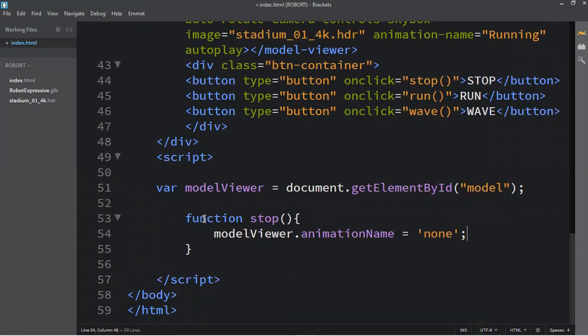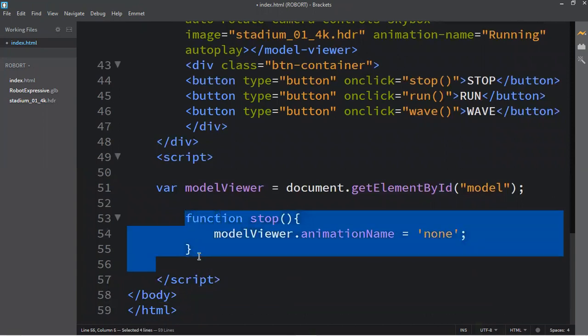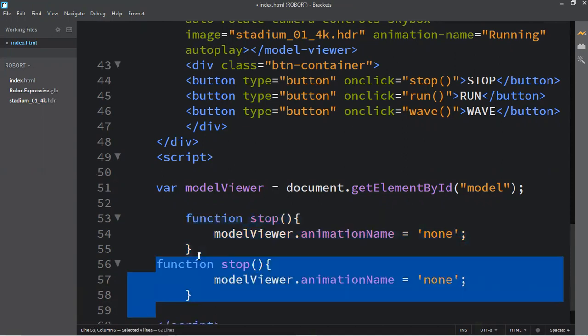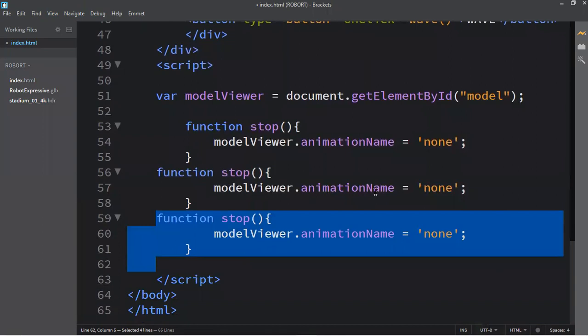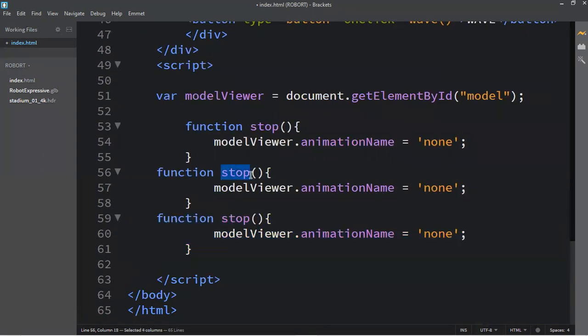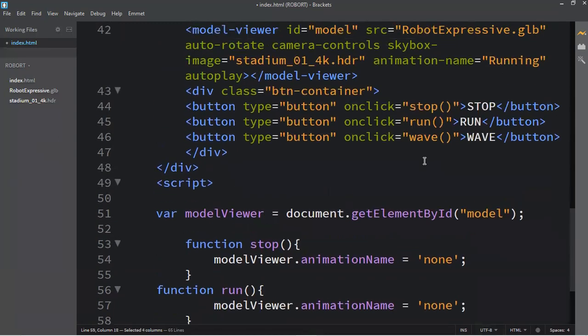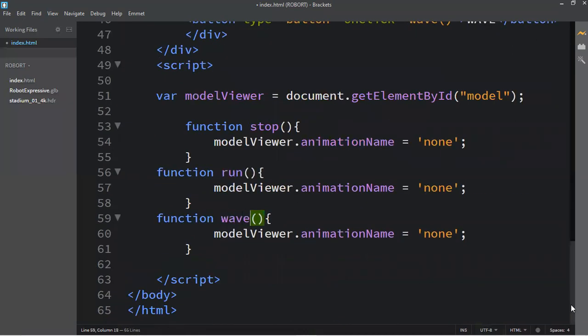Let me change this. Let me duplicate this function. Change this text. So this text for run and this one for wave. Change this text also.